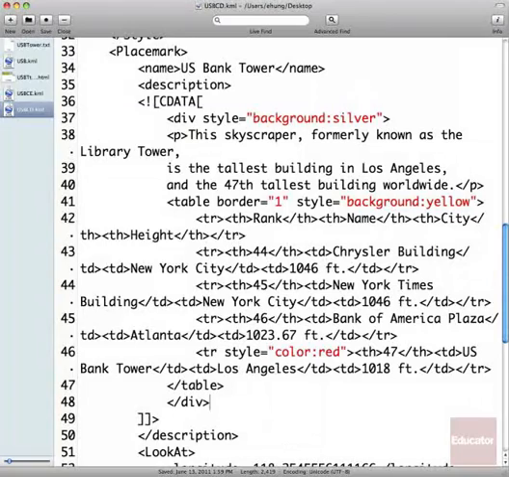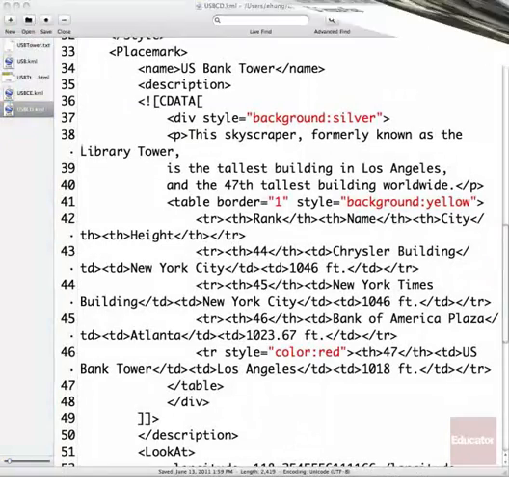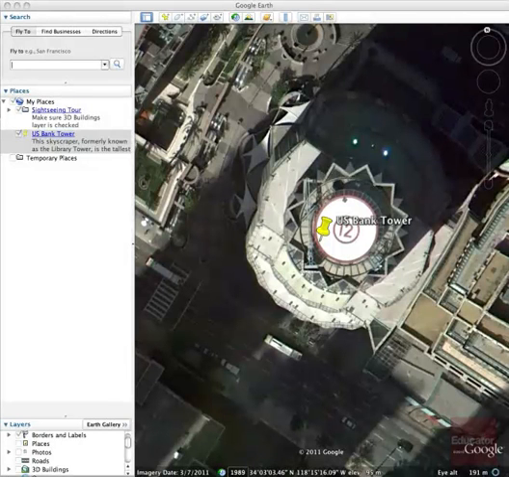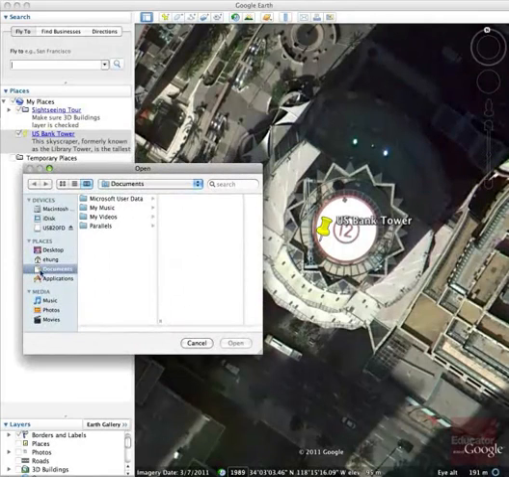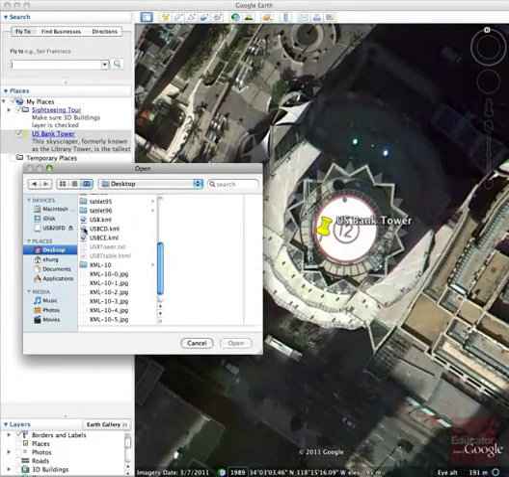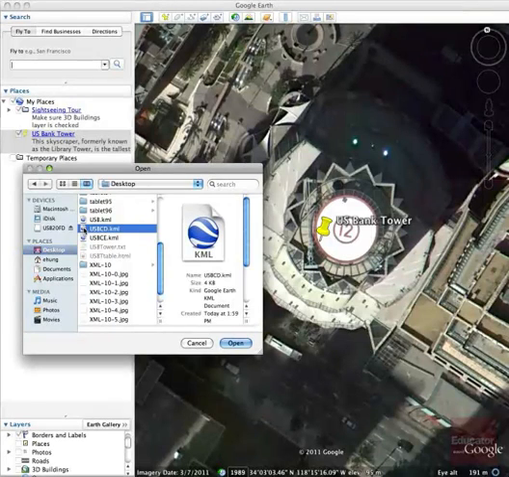So let's go back to Google Earth here. And what I'm going to do is I'm going to open this usbcd.kml file.